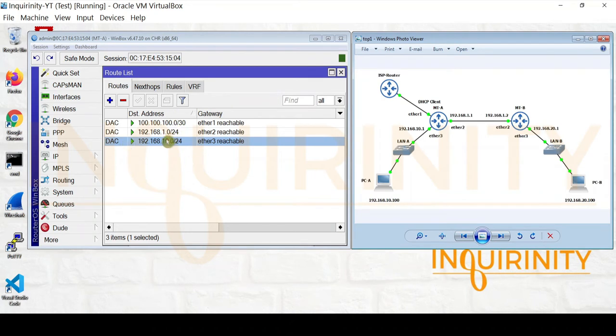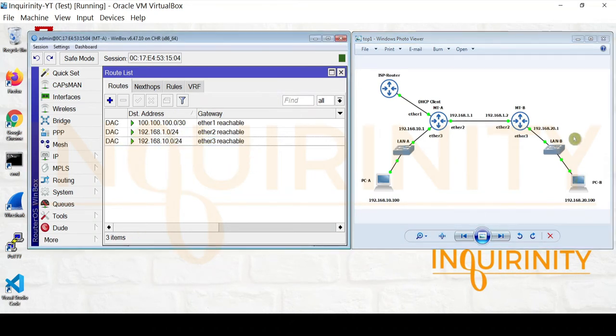The answer is also no, because the network address 192.168.20.0/24 does not exist here, or at least there is no matching or default route present on the routing table.